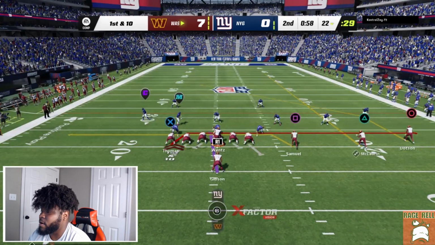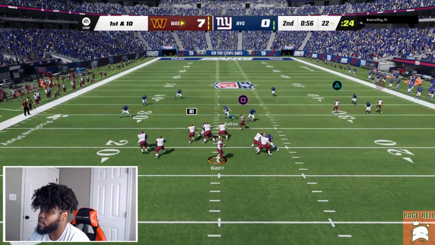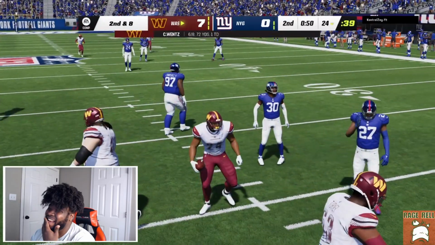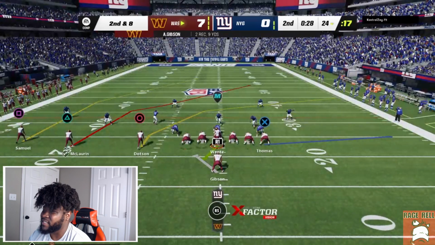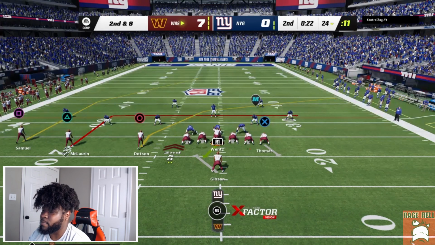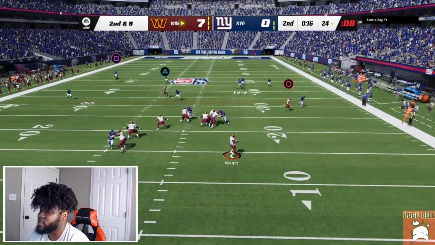Now right here, this may be a bad decision, but I'm gonna see if I can split his cover 4. I'm gonna see. I decided to bail on it. I didn't trust what I seen. He played cover 4 too. I just didn't trust it. You know what? I want to see if I can bait him. I just want to see if I can bait him. Probably not though. If he's smart, he doesn't give this up.